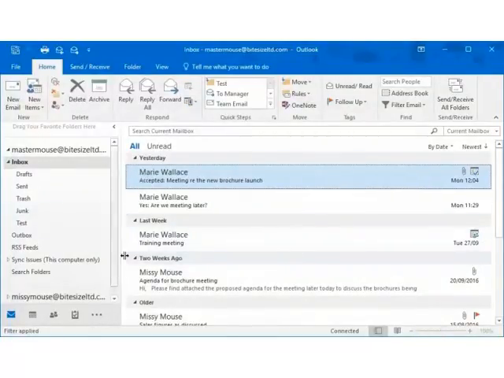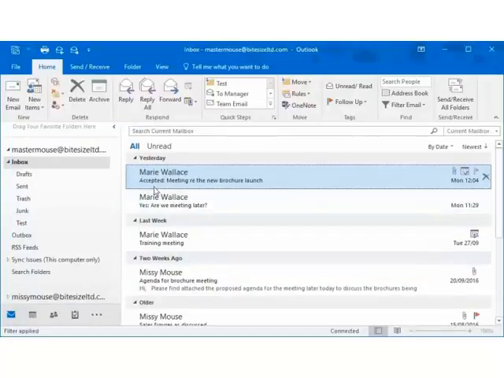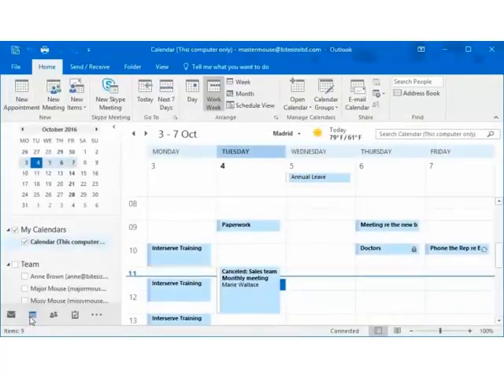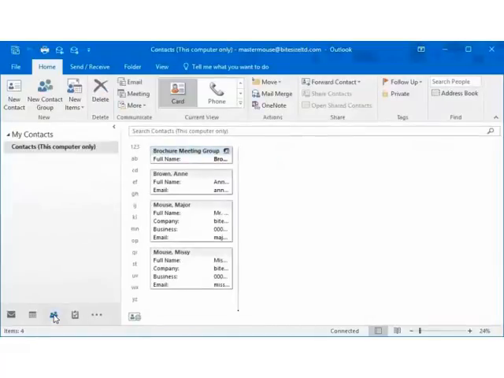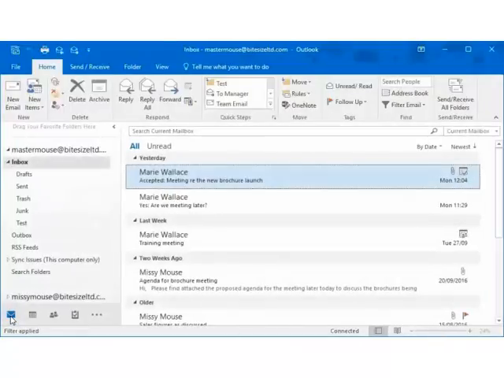Now moving around the different parts of Outlook is done down at the bottom left hand side. This is underneath what's called the folder list. The folder list is this pane on the left hand side which shows my folders within my email account. I've got 2 different email accounts here that I'm managing. So this is my first email account. And at the bottom there we have the navigation icons. At the moment I'm on email. I could choose to go onto calendar, onto people or contacts, and onto tasks. So this is how we can move around the screen, and I'm just going to go back to inbox.